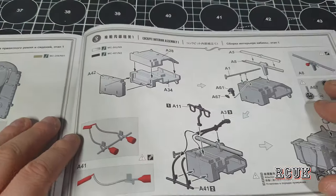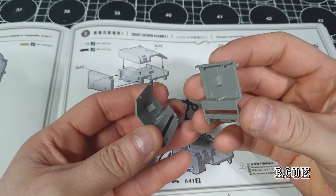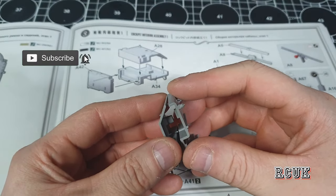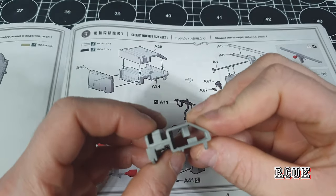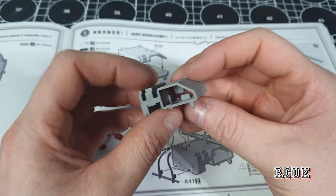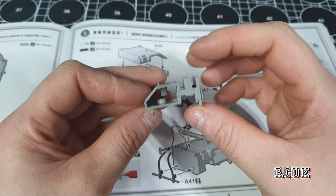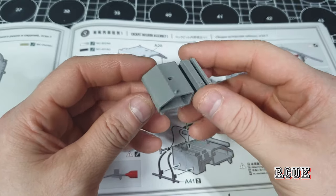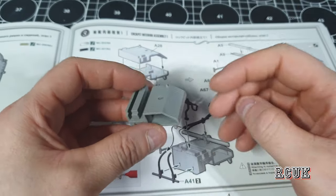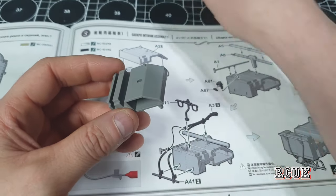But going back to this section here, which is these two pieces, once they're cleaned up, they simply get press fit into place. The fit is really good, doesn't require any glue, but obviously you want to, but the engineering and the fit so far on what I've come across is really good. These are going to be done in aircraft aluminum colour, so we will use AK Extreme Metals for this.